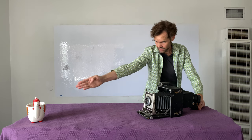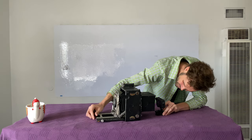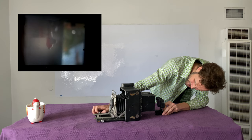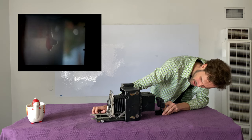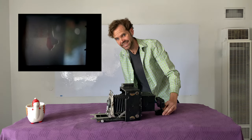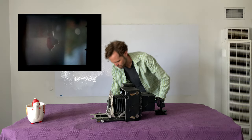I'm going to point the camera at the llama, I think. And we're going to move it closer. There we go. Oh, now we're getting an image. Okay. There's our llama right there. So let's see what happens when we get a little closer. Well, he moved out of focus, but I bet we can fix that by moving the lens closer to him. Him or her, I don't know the gender of this particular llama. They.